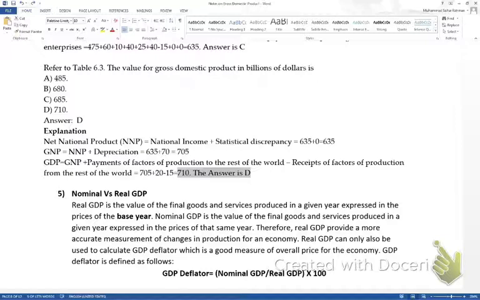So sometimes what we do, we calculate GDP numbers and compare them across time to get an idea about how the economy is doing. Now let's say you have 2 years of GDP numbers, and the GDP number in year 2 has gone up compared to GDP number in year 1. But at the same time, the prices of all the goods and services have gone up from year 1 to year 2. So year 2 has more production, year 2 has more prices. Does that mean that the economy has really been producing more? Because part of the larger number in GDP is being reflected by the increase in price.